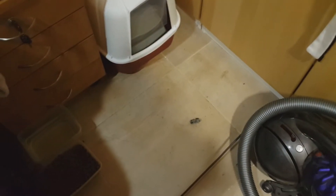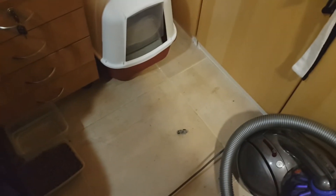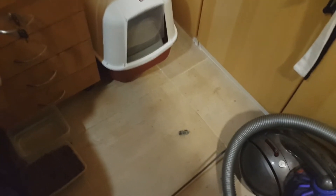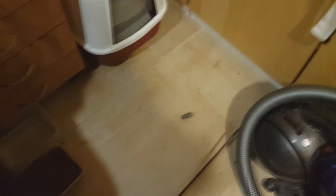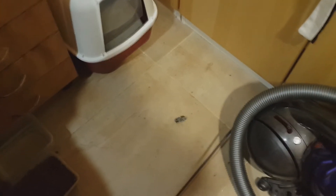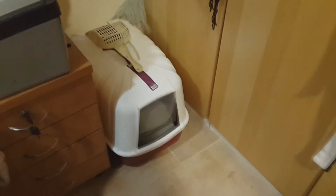Boogie, get out of here! I finally got them a nice enclosed kitty litter box — isn't that wonderful? All nice and closed, it even has a little flap door. Boogie figured it out immediately — how to get in, do his business, and get out. He also figured out that he could flop out the little pieces, and he's been doing that. That's like the sixth time in the past three hours. It's supposed to keep most of the kitty litter inside the box, and then you have Boogie removing more than just kitty litter outside the box.